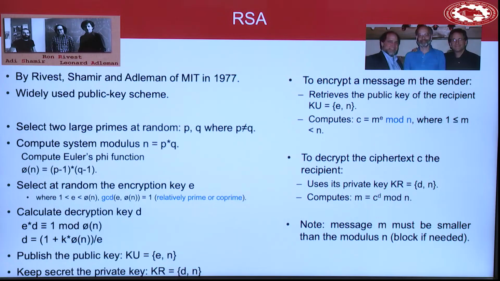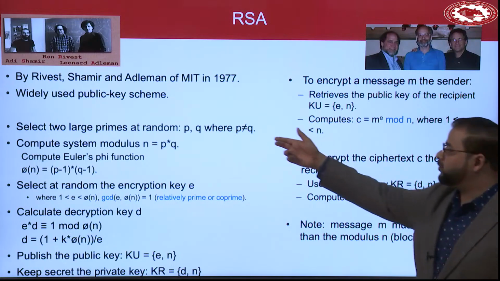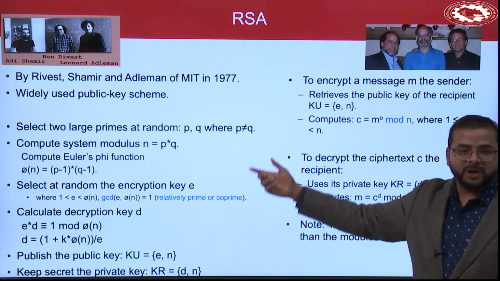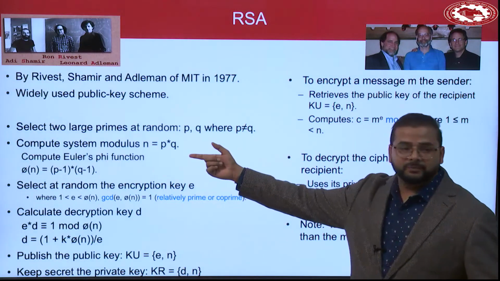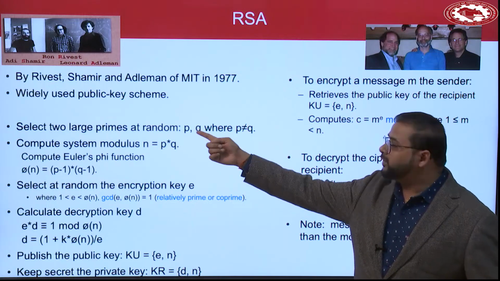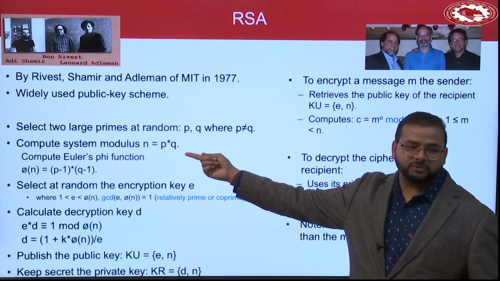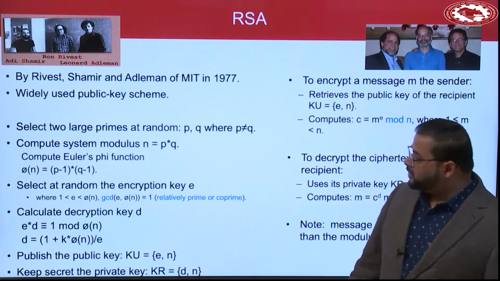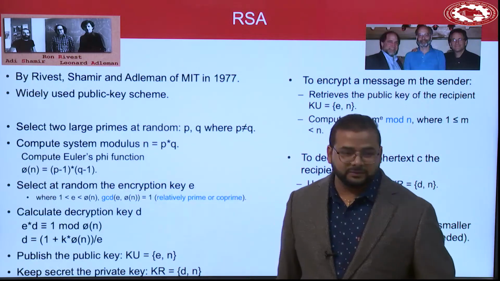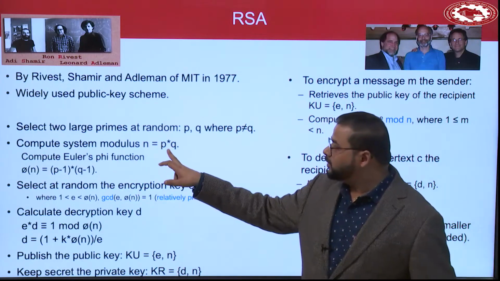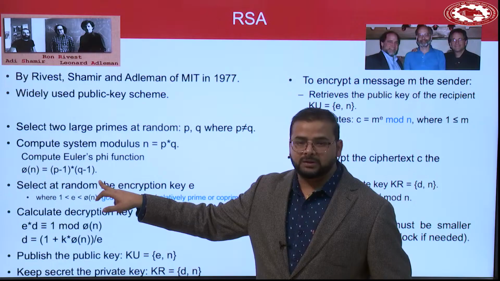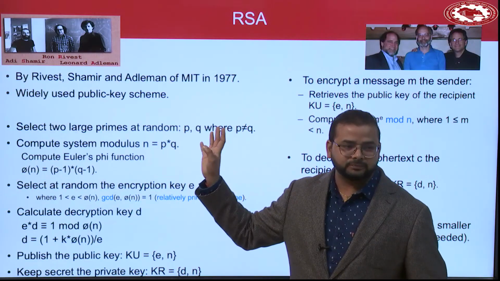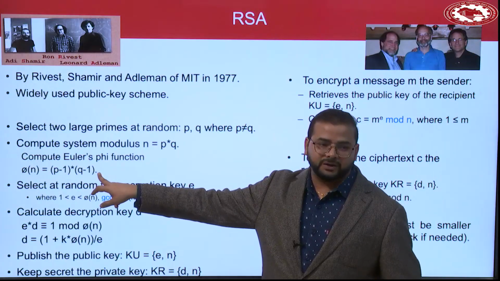So let's go to the algorithm. Select two large prime numbers at random, where p is not equal to q. So I might have a 1024-bit long prime number and another prime number, where the two numbers are different. I multiply them: n equals p times q. If I know p and q, I can easily perform p times q, not an issue. Then I need to select something called phi n. If p and q are prime numbers, I can easily compute (p minus 1) times (q minus 1), knowing p and q. Easy to derive n, easy to derive phi n.